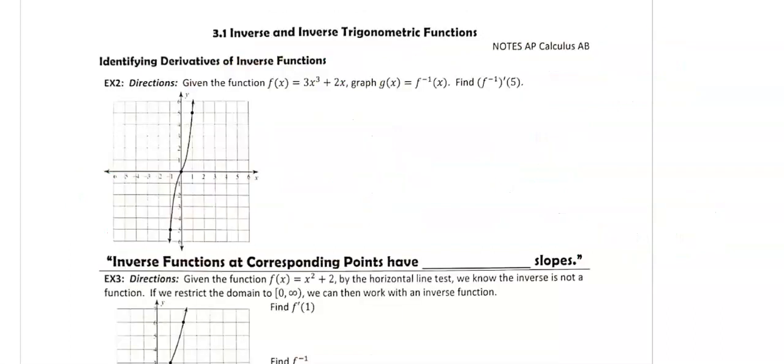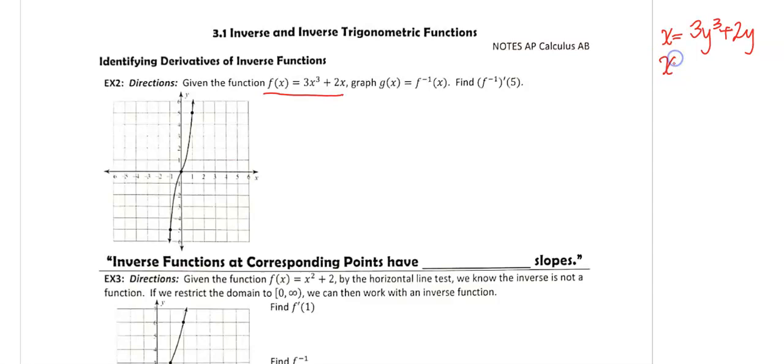So that was a preview of what you had done in Algebra 2. Now let's bring it to the calculus. If I'm given the function, a cubic function, f of x is equal to x cubed plus 2x, I want to find the inverse. So you would think you would switch x and y. So that would be x equals y cubed plus 2y. Now the question is, how do you get y by itself?